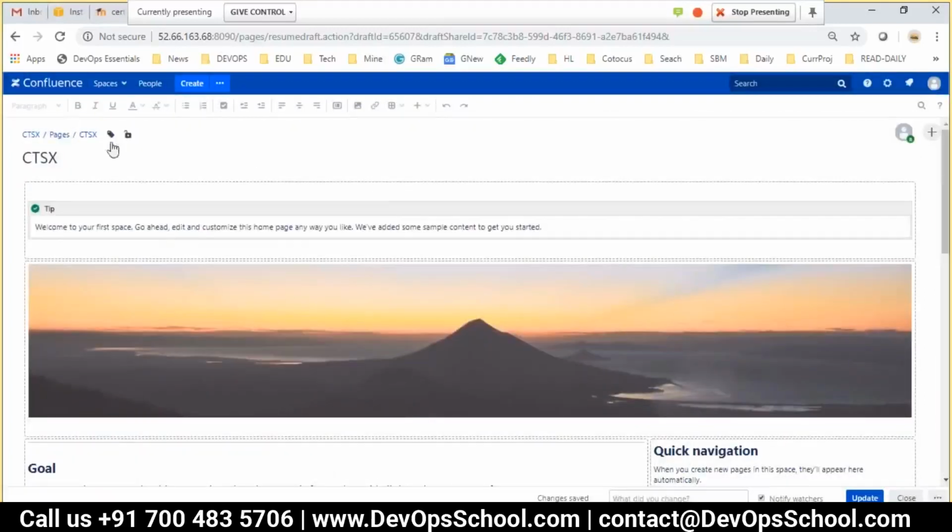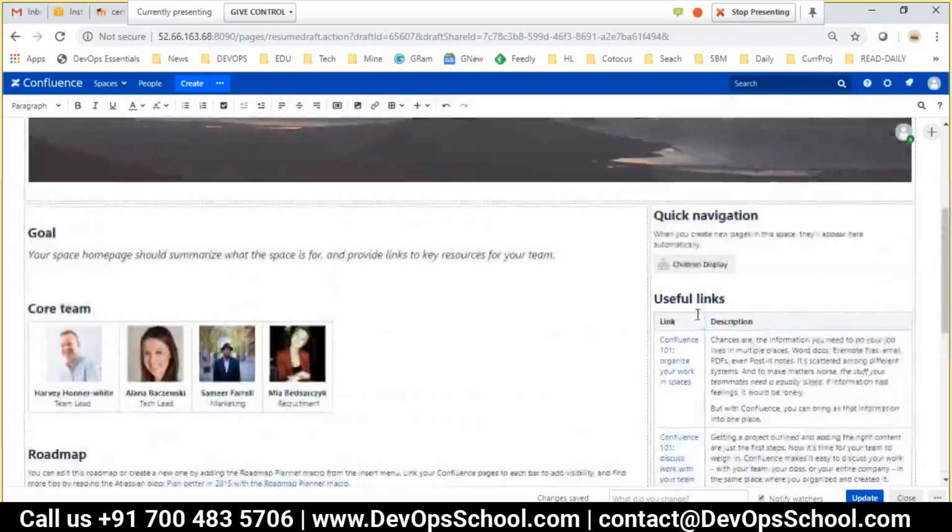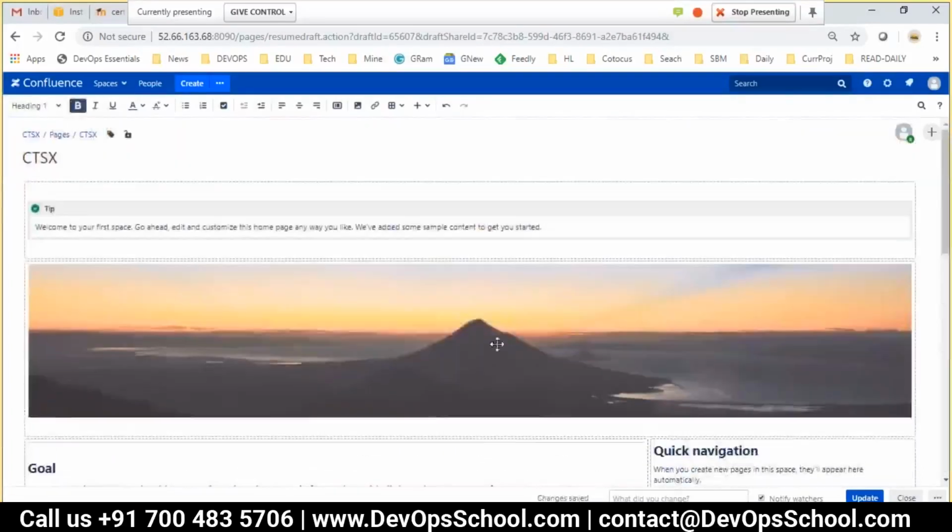Now if you want to modify this page, you can click on that, and here is the editor which you have, bold, italic, all this. I think most of these are self-explanatory. We've been using this kind of model a lot every time, so you know what to do and how to do that. So this is the home page. Again, these are all modules which you can modify. And finally, after the modification, you can update this.